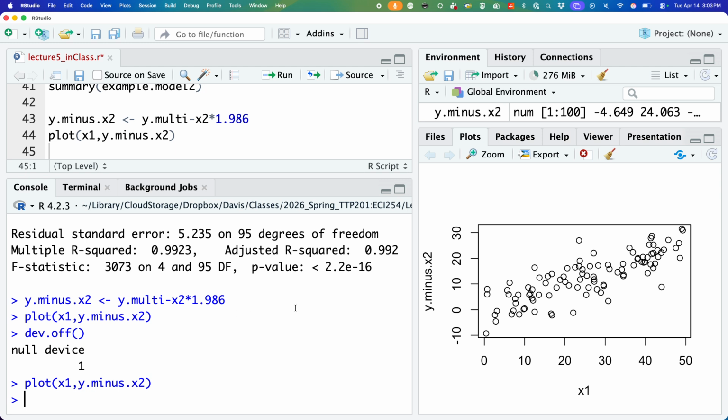Yeah. So now, if you essentially get rid of the variation in y caused by x2, now you see this kind of trend in x1, right? But if you don't do that, then your ability to differentiate the effect of x1 is hidden by the greater amount of variability introduced into y because of x2 that wasn't controlled for.